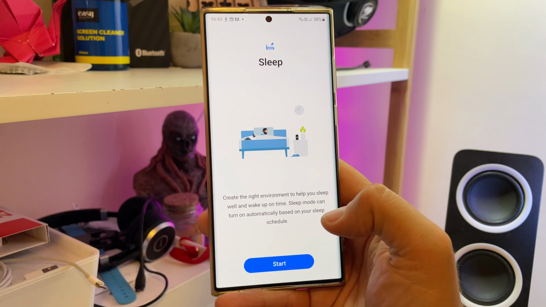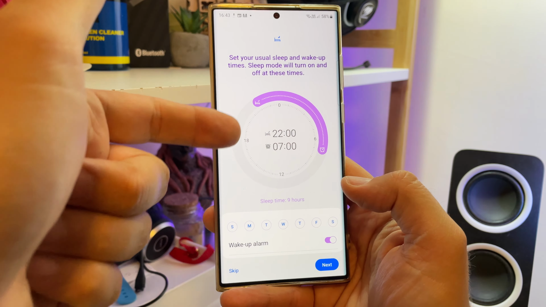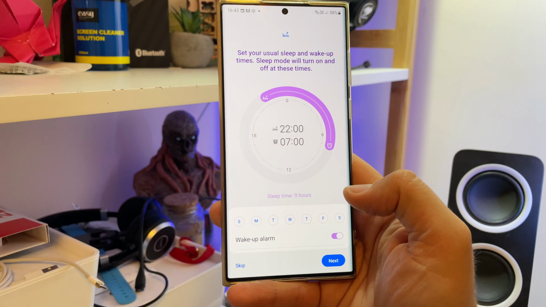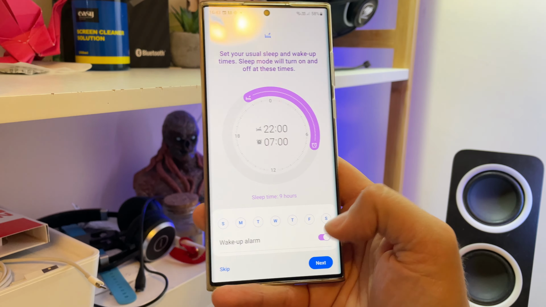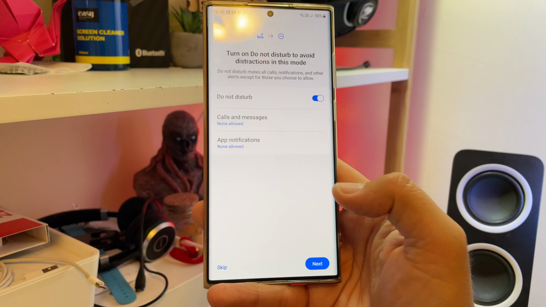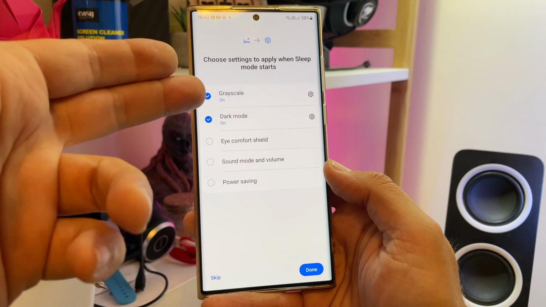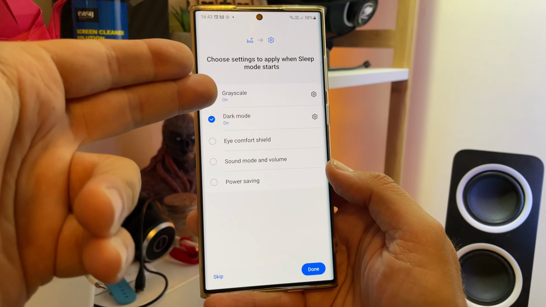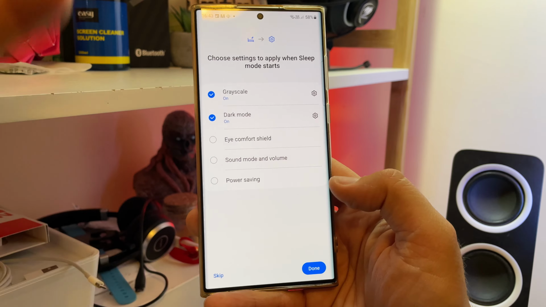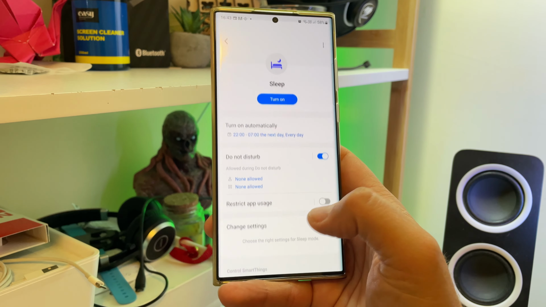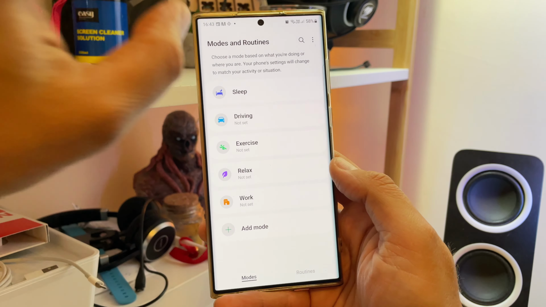So I can start the sleep routine, right? And I can just set up the schedule like, okay, from 20:20 to 07:00, right? So I can get a wake up alarm in the morning, or I can get some things done like when I'm going to bed, my phone display can turn to grayscale and dark mode, and also use icon 4 and stuff like this. So all these things, you are absolutely able to fine tune them.